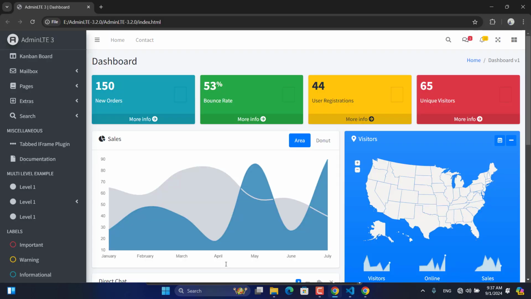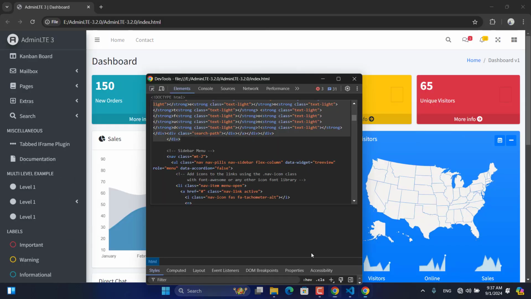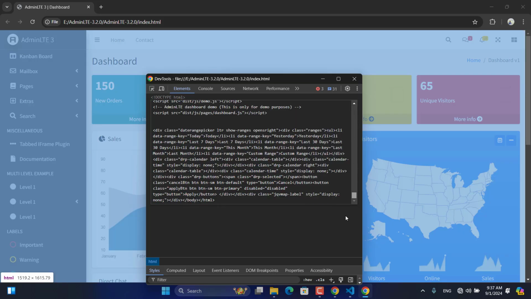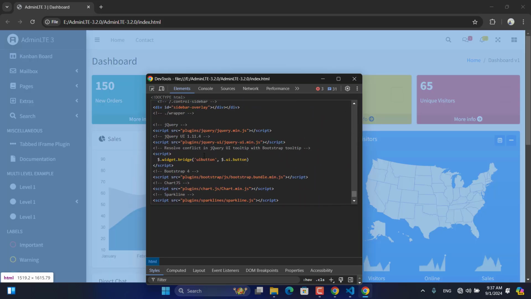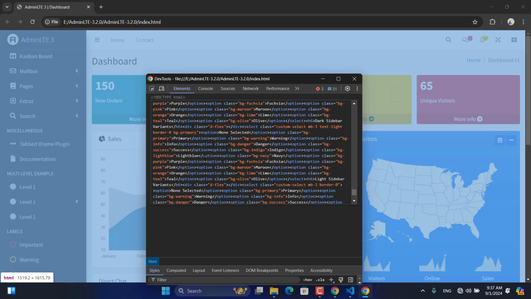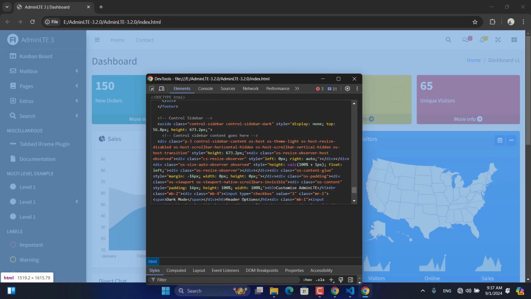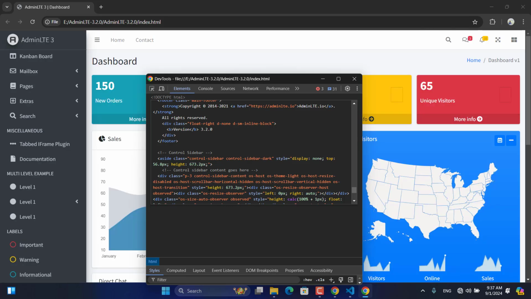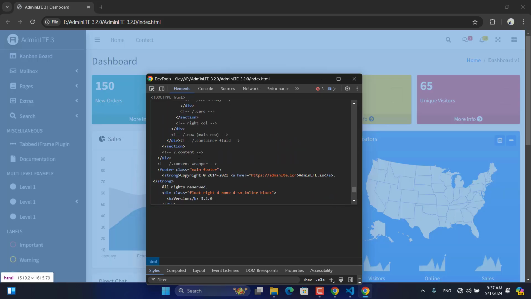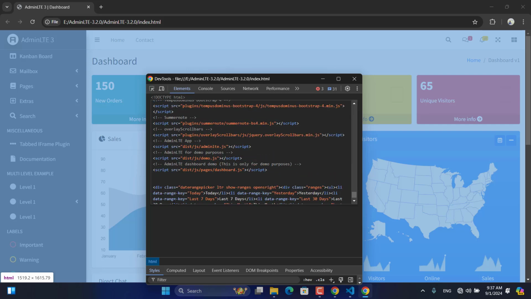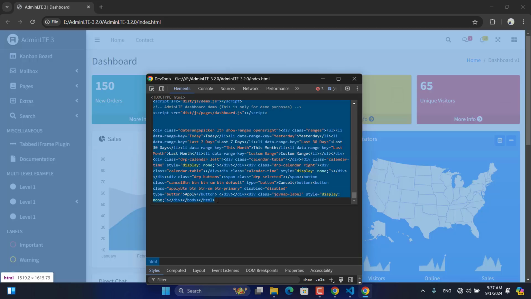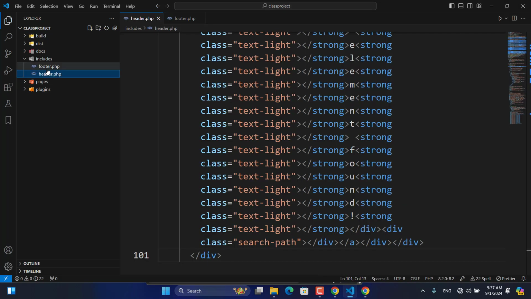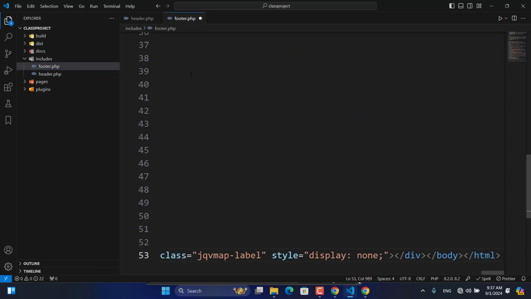And also let's include the footer to test. For the footer, we have a footer section here. Come down and see that there's the footer section. Control sidebar, aside control sidebar. There's a control sidebar for this one. Then there's the content wrapper, and the footer starts from here. Footer starts from here. Copy it up to the end of the HTML file and paste it on your footer.php.